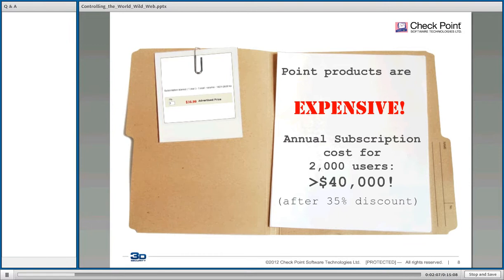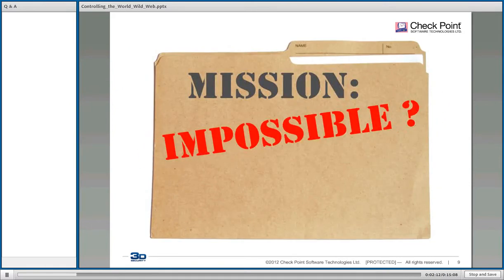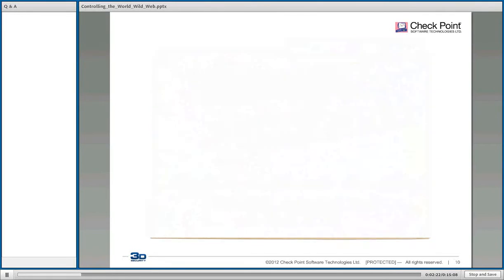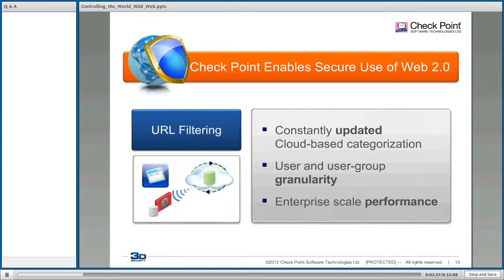So how do we approach this problem? Is this a mission impossible, or is this a mission possible with Checkpoint? Checkpoint enables the secure use of Web 2.0 with URL filtering.